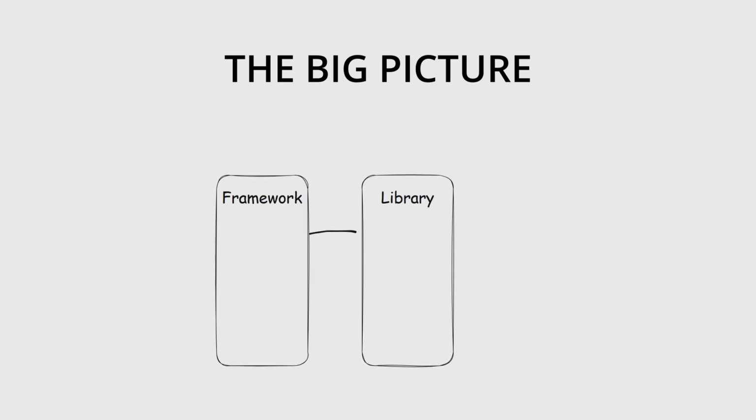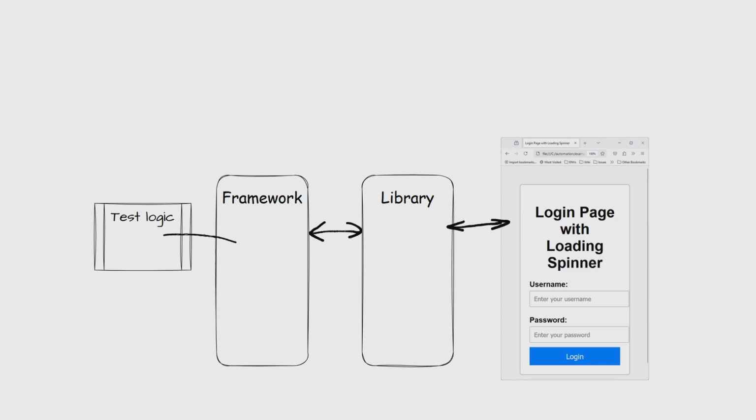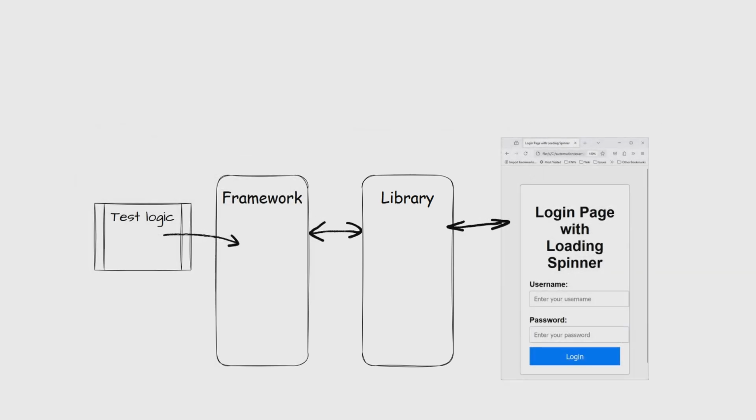Let's start with the big picture. And the big picture of WebUI test automation is that we have two components. A test framework that structures your tests and provides a way of reporting results. You can think of them as providers of the test concept and syntax for it. A library, which you can think of as a gateway or driver to the vault of the web browsers via keywords or functions. A good framework will provide you with all the basics you need and will not limit you in any way. A good web library will have all needed bells and whistles for interacting with HTML.